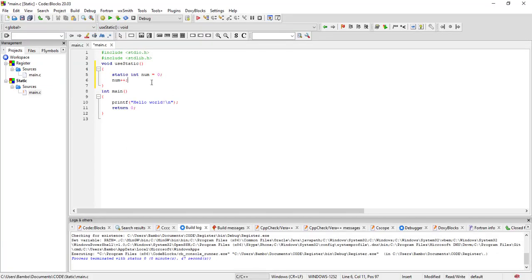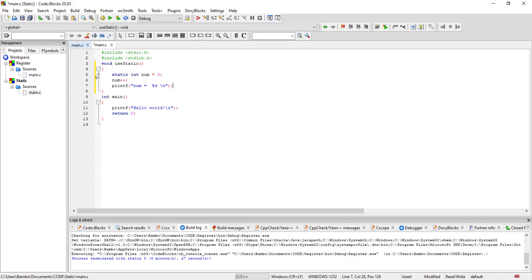So we then have a printf, and our printf should give us the following. So num equals %d, we put a new line, we put a semicolon, like that.